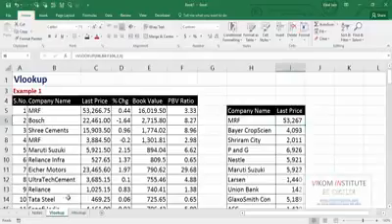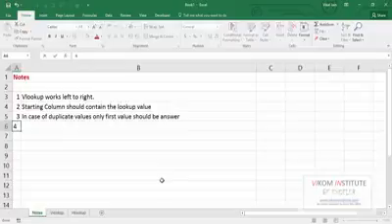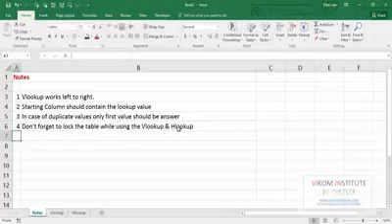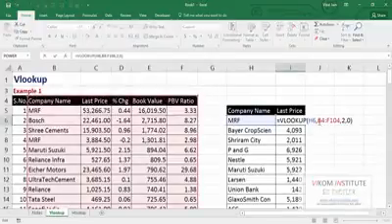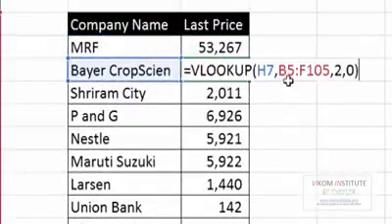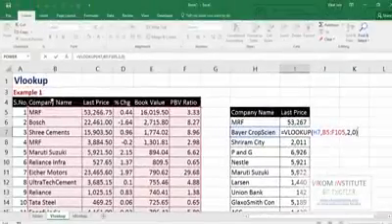What is the fourth and last precaution? Fourth, don't forget to lock your table while using VLOOKUP and HLOOKUP. See, the table is B4 to F104, but here it is B5, so my table has gone down by one row.